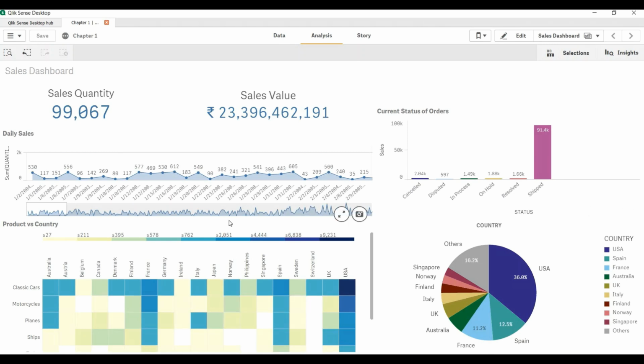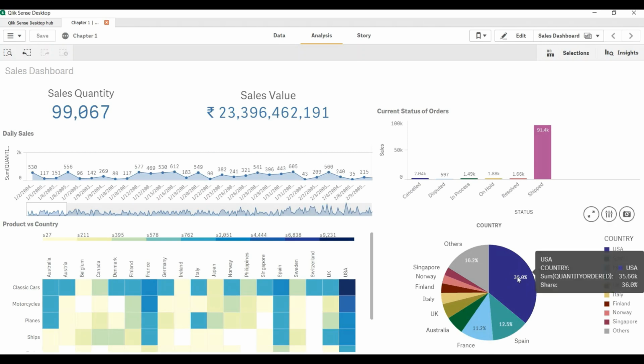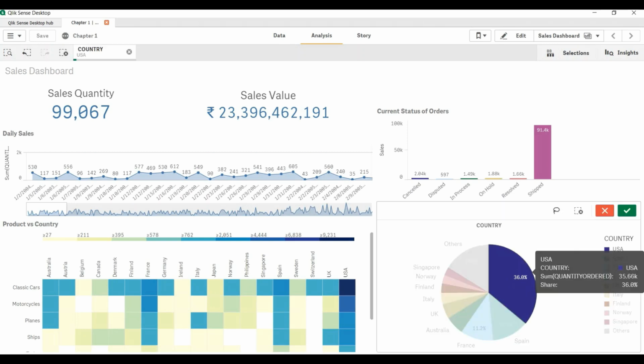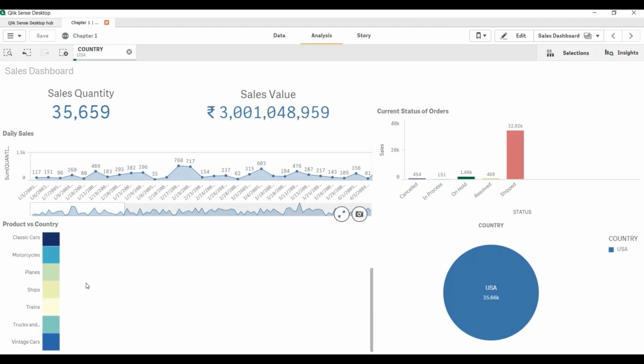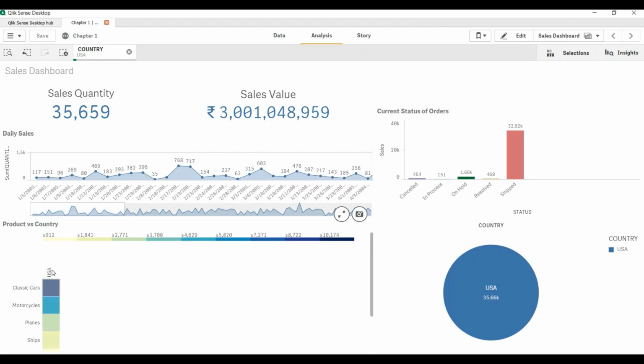Let's say I need to see the dashboard according to the USA. I need to see only the data which is coming from USA. You can just click on it. You don't need to create a separate filter for this, or some drop down filters or something. Nothing you have to create. You can just click on USA and you can see the whole dashboard changing accordingly. Here you can see the sales quantity of USA, the sales value of USA, the current status of the transactions that I have performed, and the time series with all the ups and downs, as well as the heat map according to the USA and the products sold. And on top you can see the filters you have applied.